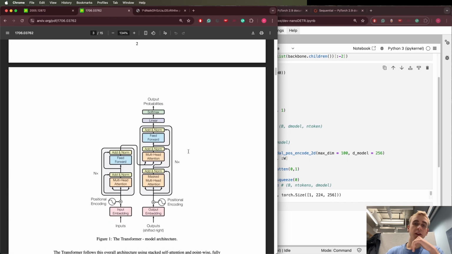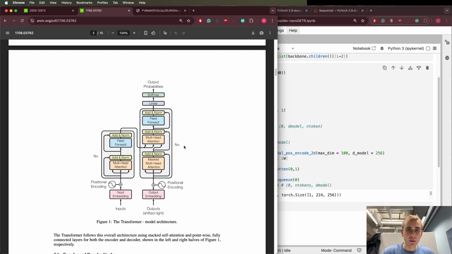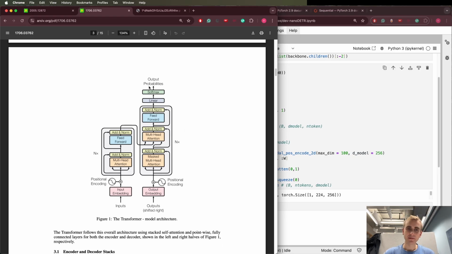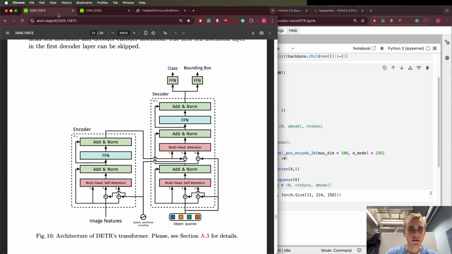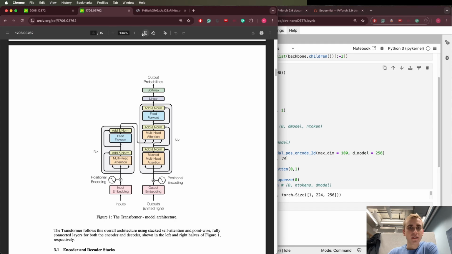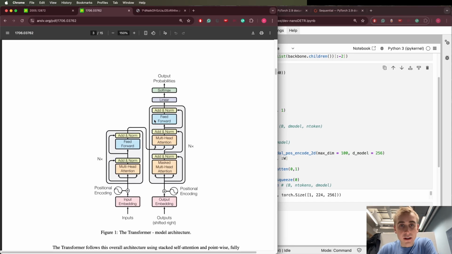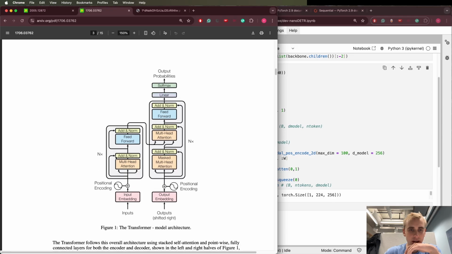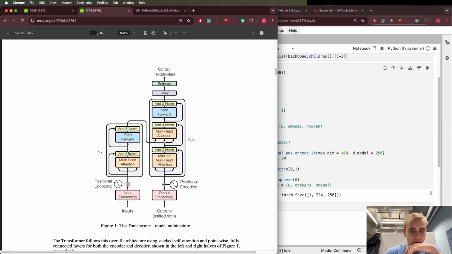We can go down to the model architecture here, and we see this is again very recognizable to what DETR has. But the key thing is that in this paper the attention is better explained, and here we really want to do the attention from scratch. So let's look at the multi-head attention here.